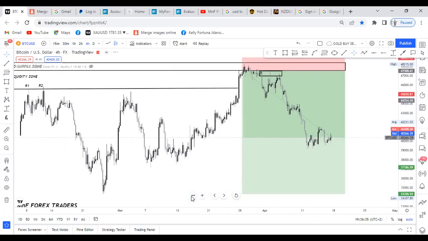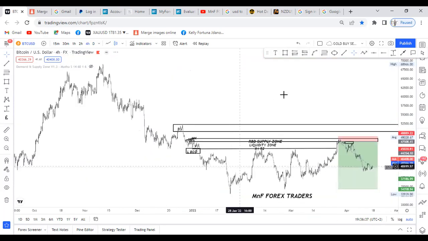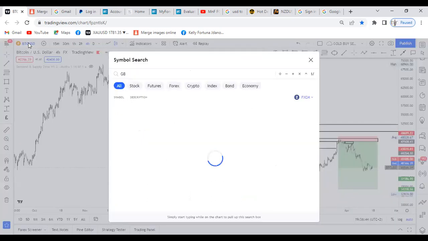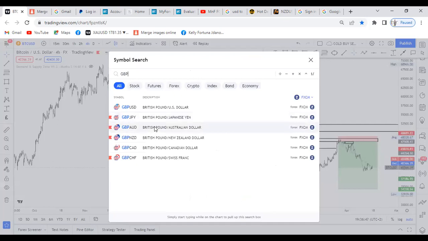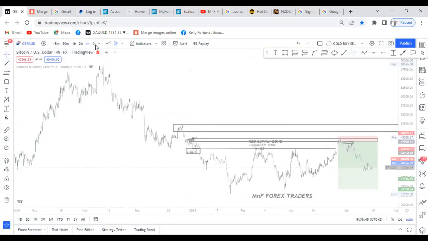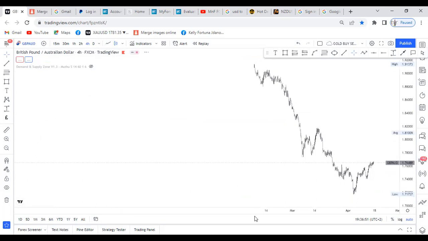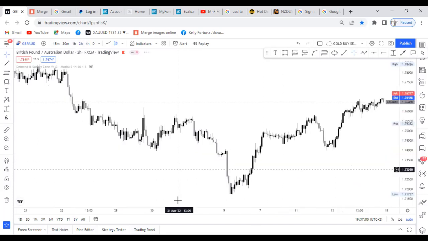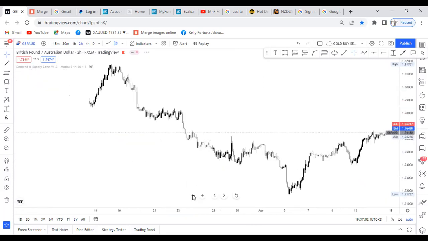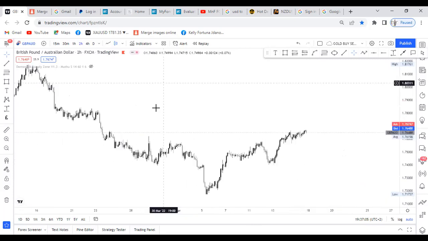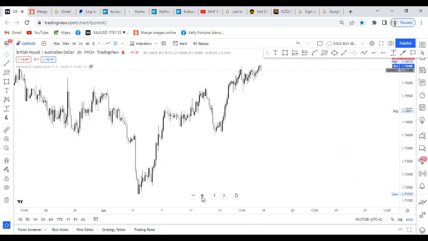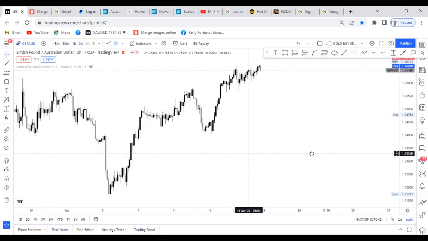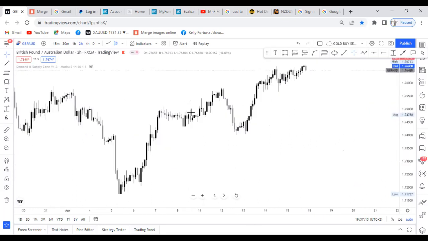So let me just show you another one. Which trade can I show you? Yeah. So GBP AUD. Let me show you the importance of trading with a stop loss. It's always important. I think I deleted this one. What did I do? Because I was reanalyzing my setup, so I think I deleted it. Yeah, but it was at this level here. Let me just analyze it again for you. So what we had was this.